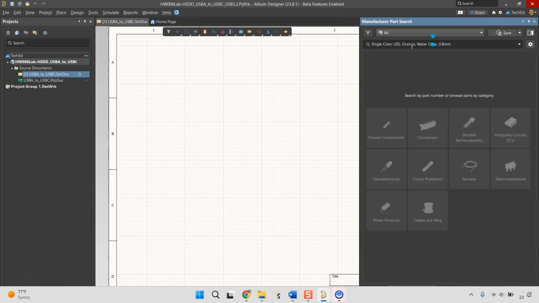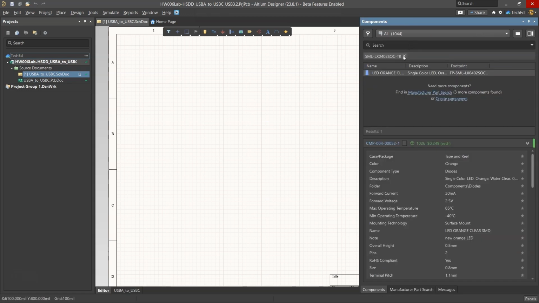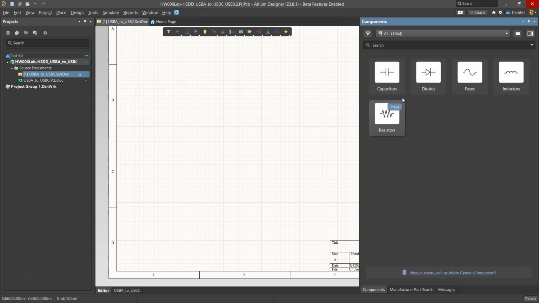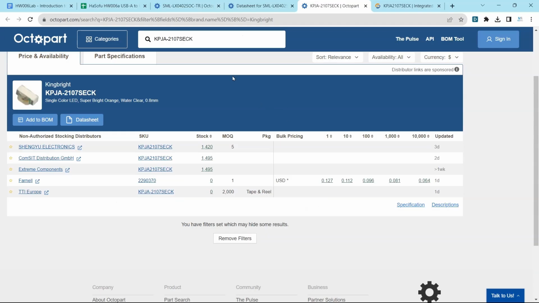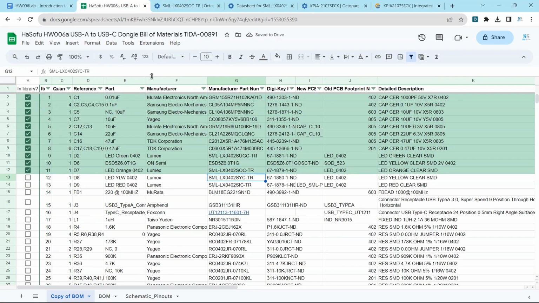And then if I put the name or description in here, it shows up, but that's a manufacturer part search. So you have to be careful with that too. If I put a description in here, it pulls up. So whether I use the manufacturer part number, the name, or the description, it will pull up. So that's why I like using this. Okay. The next thing we need is to check this off and repeat the process again.